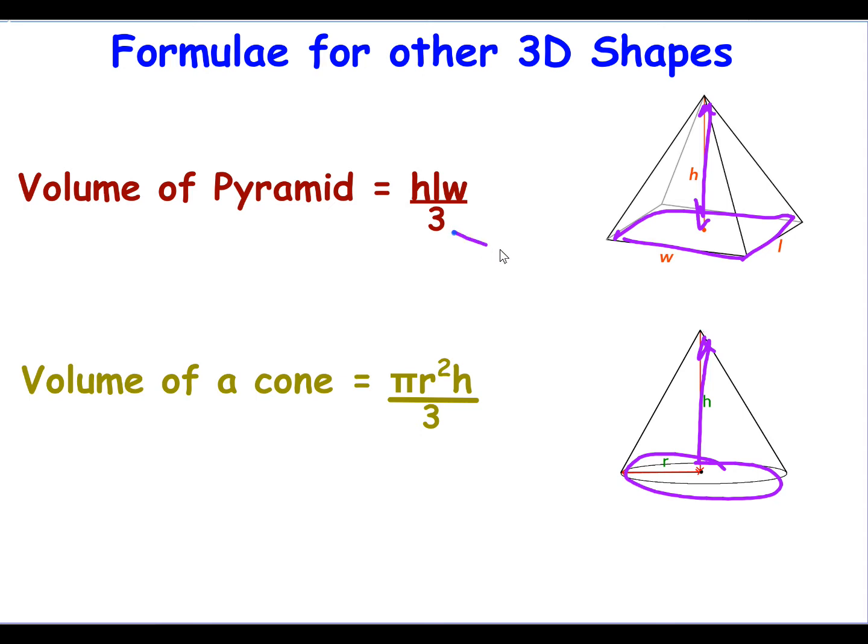But then you need a factor to then divide by. So for example, if they wanted you to work out the volume of a pyramid, they have to give you this formula of height times length times width divided by 3. If they wanted you to calculate the volume of a cone, then they'd have to give you the formula pi r squared times the height divided by 3. So all it comes down to with the volume of other 3-dimensional shapes is understanding the formula and how to substitute into the formula.